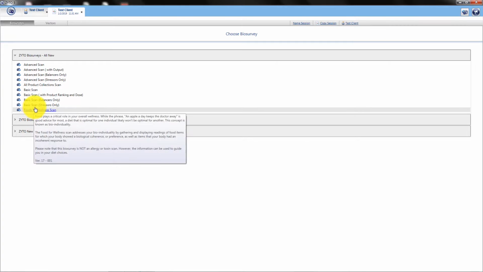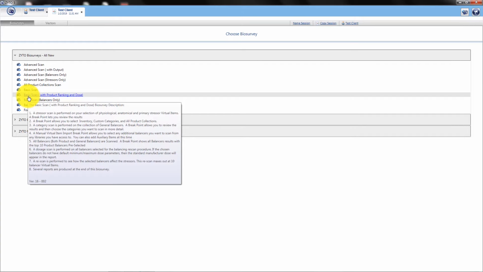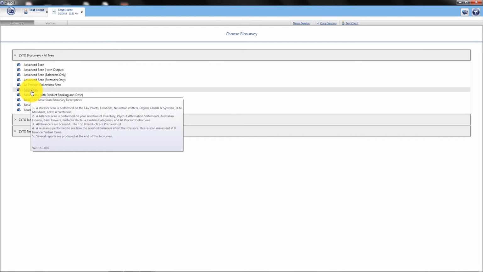So as you can see, we're back on the main screen here. We focused in on the food scan. Now we're going to move up. The next option is the basic scan. With the basic scan, you've got some different types. Virtually it's all the same, but just slight variations depending on what you're trying to accomplish. The most used ones are, I would say, these top two. This basic scan is going to go and focus in on the categories that you've pre-selected in your inventory.